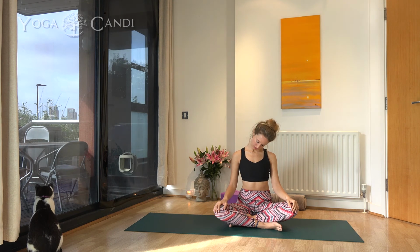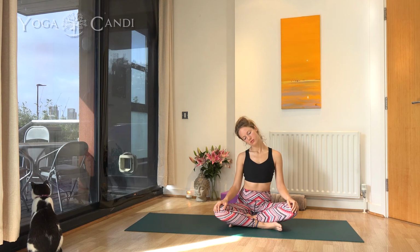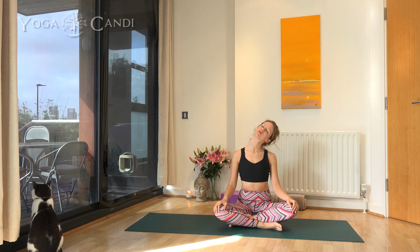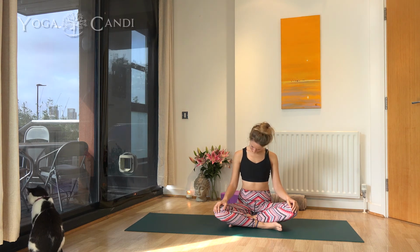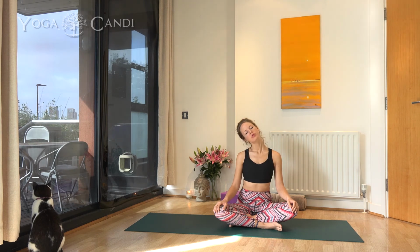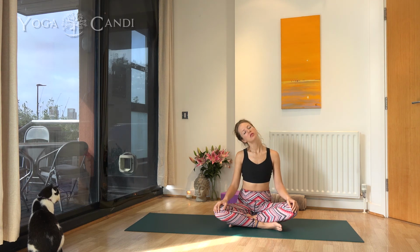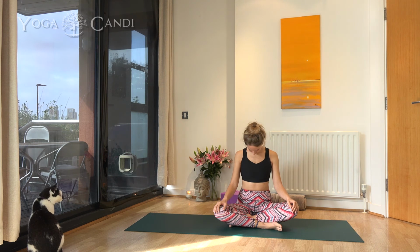Just take your neck over to your left shoulder and very slowly roll it all the way over to the right. And then back over to the left once again. Breathing in as it comes up. Breathing out as your chin goes towards your chest. Breathing in. And then take it all the way around. Perhaps rotate in the opposite direction, taking it all the way around. All the way back to the middle. Just let it hang in the middle for a moment. Bring your head back up to the center.